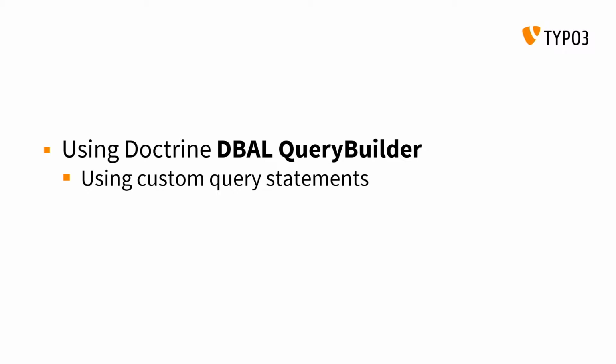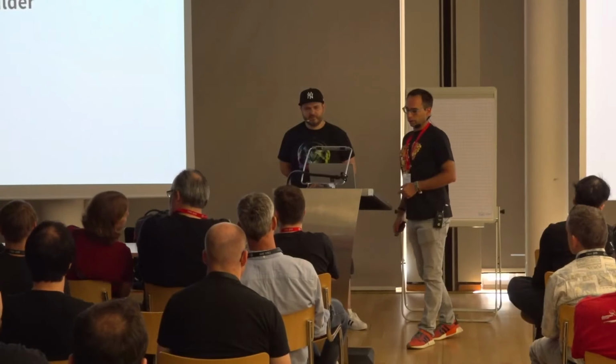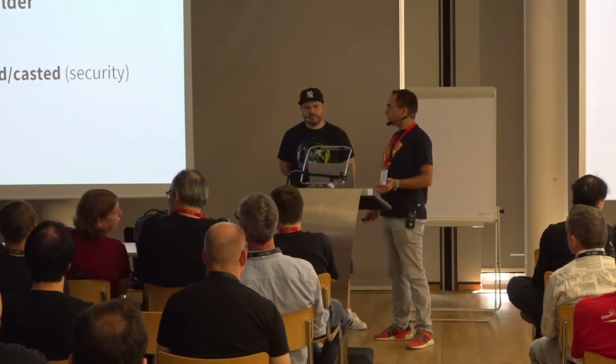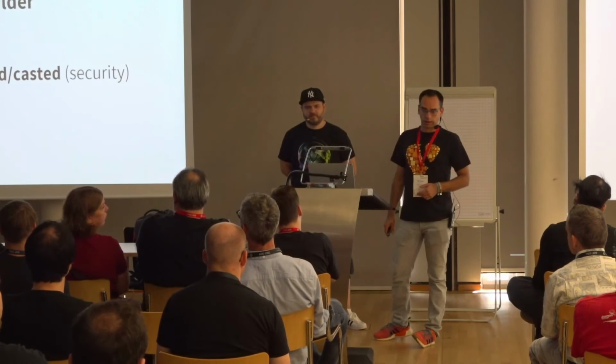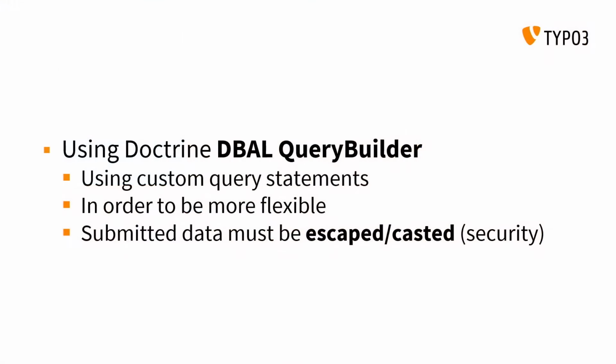And what's the important part here? If you use your own query statements using custom joins and custom queries in order to be more flexible, of course you have to take care about escaping these values, especially if they come from the outside world, so if they're user submitted, because otherwise you would again run into security issues. And it's very easy not to think about these things, like for instance, if we talk about LIKE statements and these kinds of things. Okay.